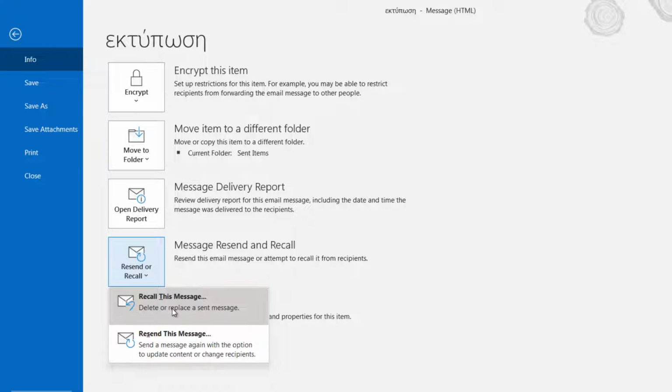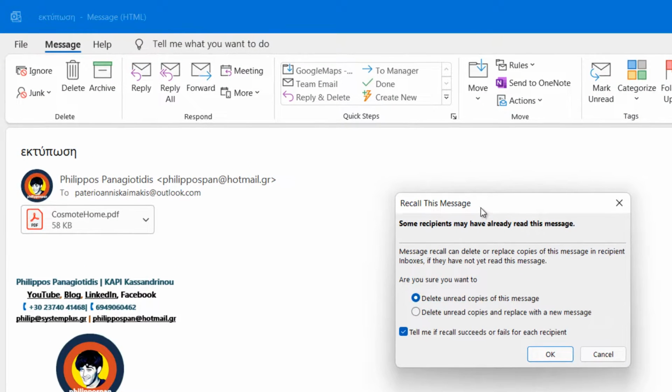Once we select the command Recall This Message, the Recall This Message dialog box appears notifying us: some recipients may have already read this message. The message recall can delete or replace copies of this message in recipient inboxes if they have not yet read this message.